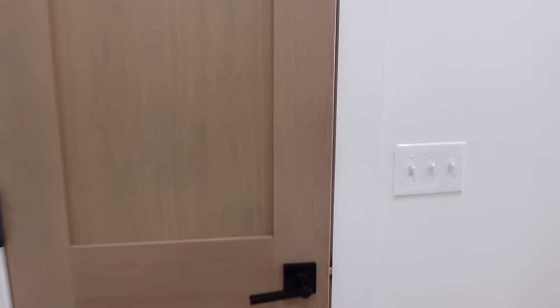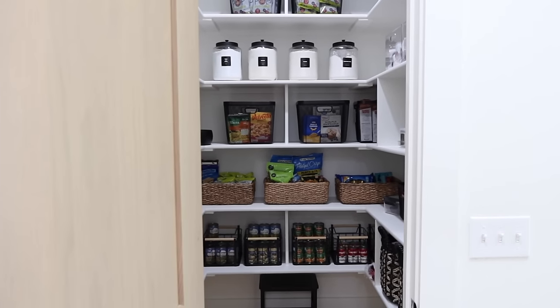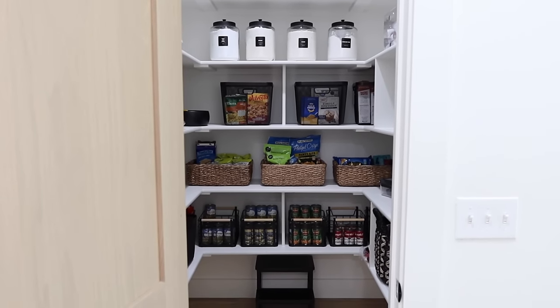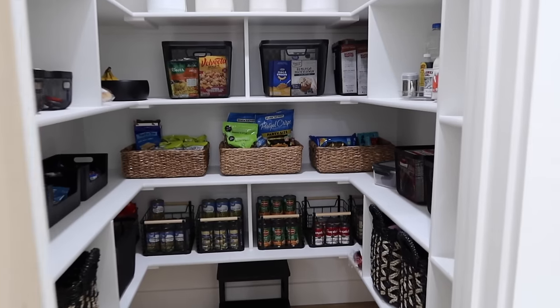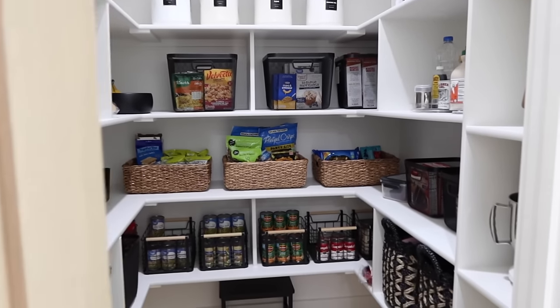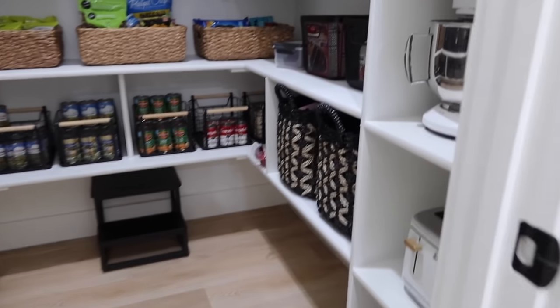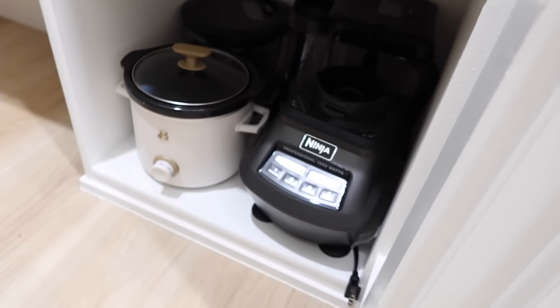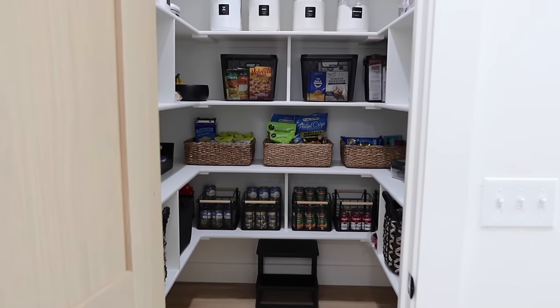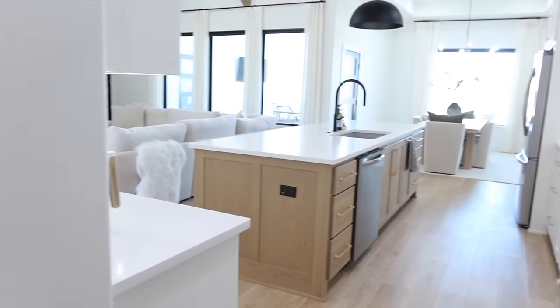As you walk down here this is our pantry. We have a video on working on it — the first one was when we first moved in, and then I redid it and that's the most recent pantry makeover. I love how it is and it's functioning so well. You know you have a good system if it maintains itself — I haven't cleaned it up at all and it's just staying very organized. Another product we got from the Home Depot is their Ninja Blender. Chase does smoothies almost every single day and loves it, so don't forget about small kitchen appliances with them. And right here, our vacuum closet is one of my favorite things ever — we added this last minute, added an outlet, and I love that I have everything on hand right there charging.